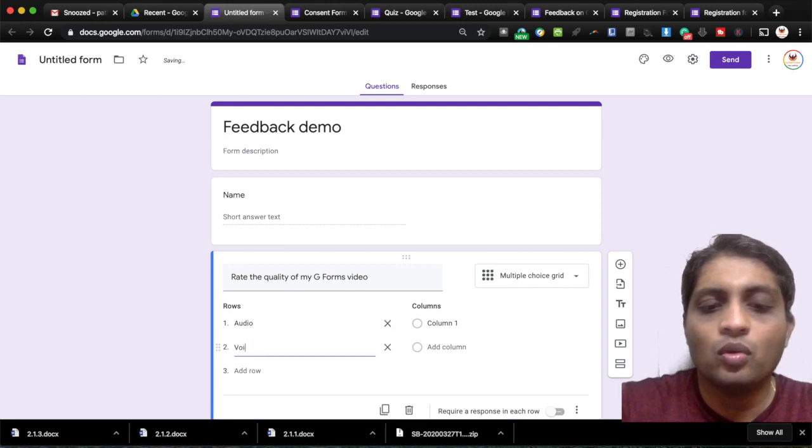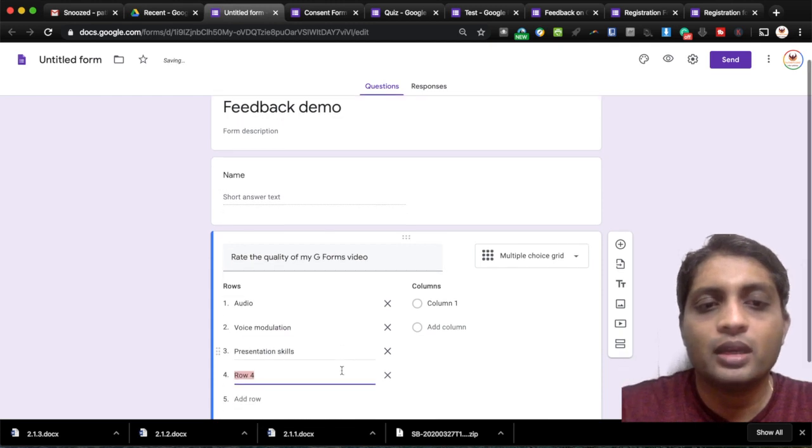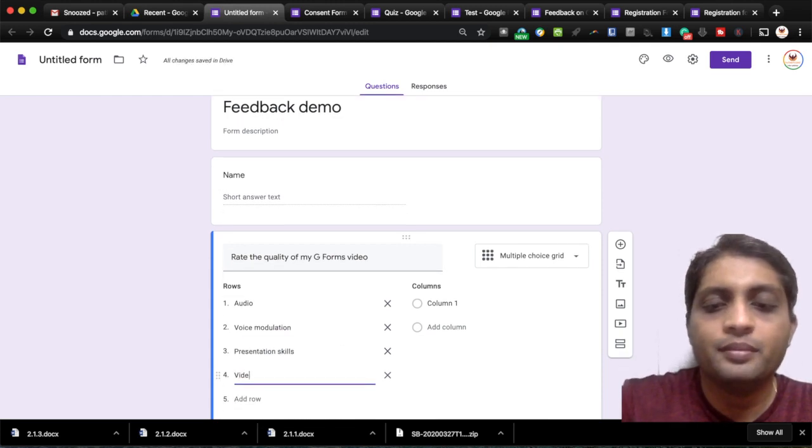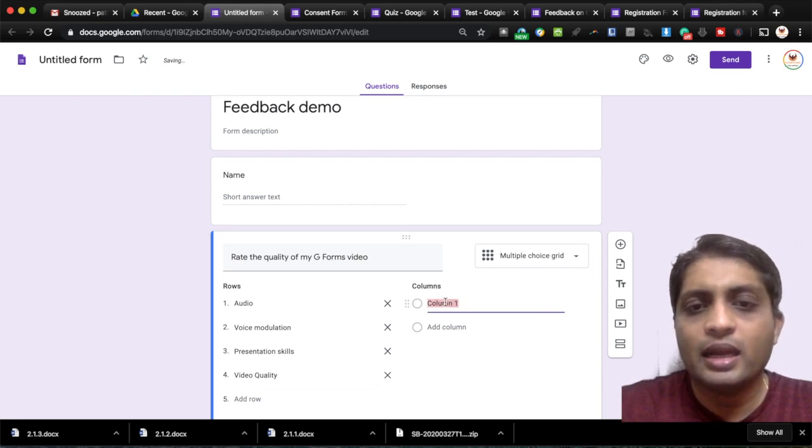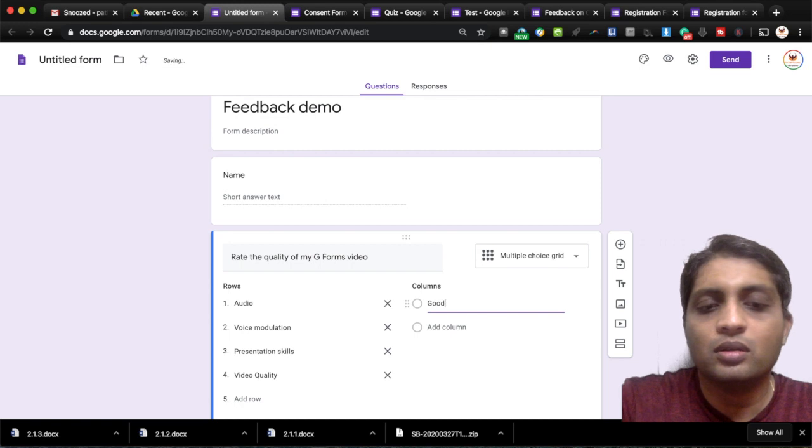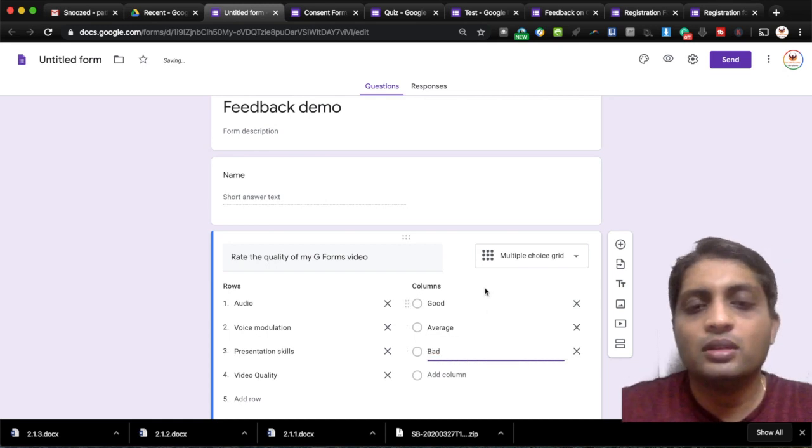Second row, voice modulation. And finally you can have video quality. You can have any number in this multiple choice grid, and here you can have good, average, bad.